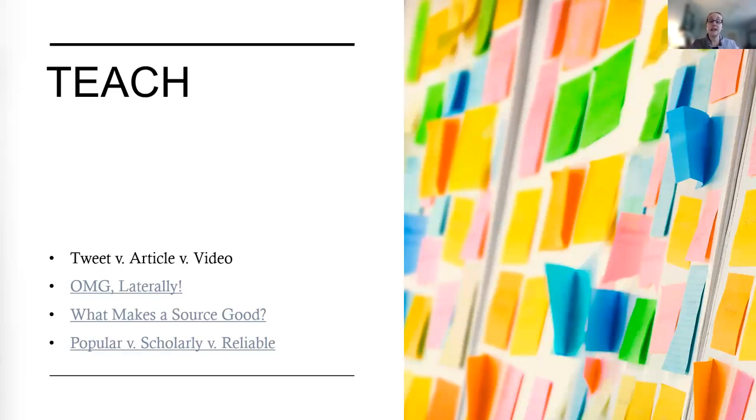It forces the discussion and moves beyond the CRAP test method. It more fully engages the students in the process and helps students draw upon their existing knowledge about information quality. It encourages reflection and nuanced perspectives on how you can see that resource being good over other resources. It also shows students that good is kind of a gray area. What is good for one assignment or one information need is going to be different for another one.